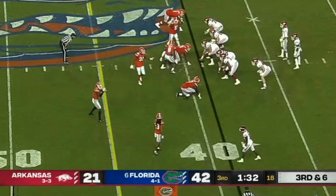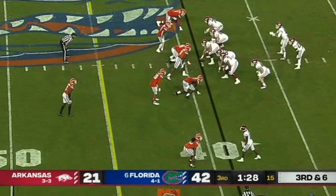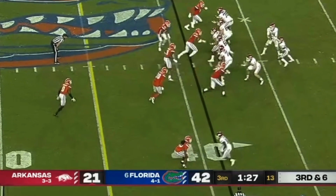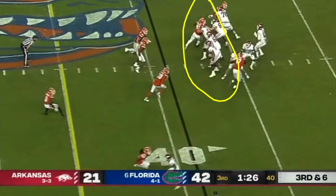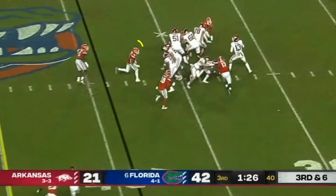Florida's going to get a sack here using a well-designed delay blitz. You're going to much prefer this to any kind of corner blitz. Nope. We don't want the corner blitz, especially against a guy who likes to throw slants up against the safety. So what do we do instead? We bring a delayed blitz. We're going to send 3. Here's 3. That's going to engage Arkansas. Now they're engaged, and once that happens, we're going to bring 2 here.